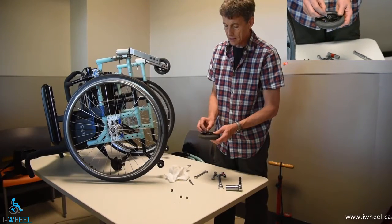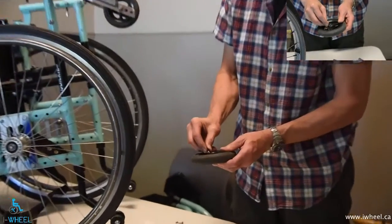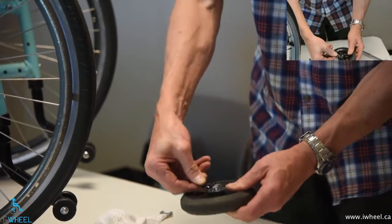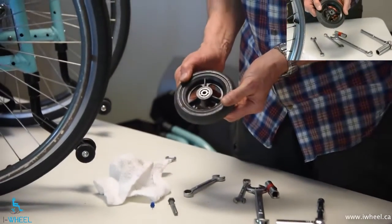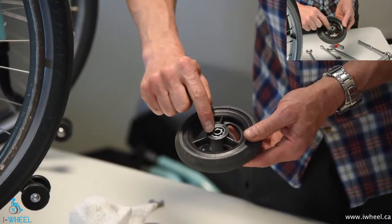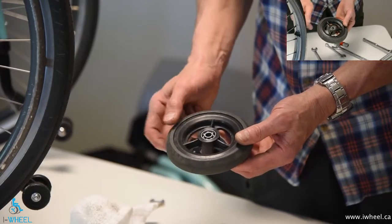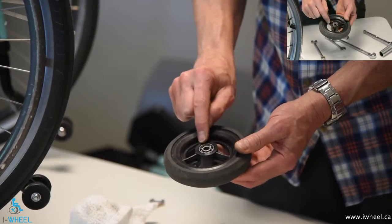To check what's happening behind the seal, use a pin and work your way as carefully as you can underneath the seal. You can either use a pin — sometimes a knife works better. Pop the seal off without damaging it too much, hopefully. And there you can see what we call a caged bearing. There are seven balls kept equidistant by a cage that sits over the top of them and allows the movement to happen in a very low friction way. These are a bit dry — hardly any grease — but they do feel good.